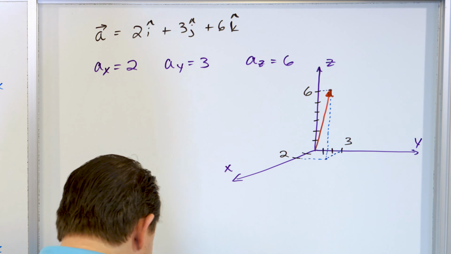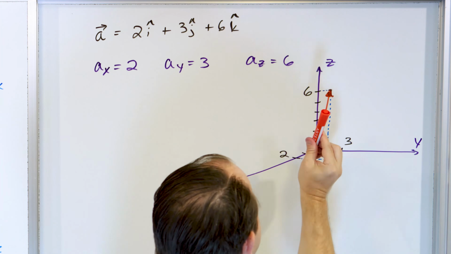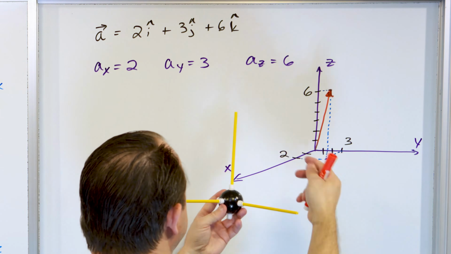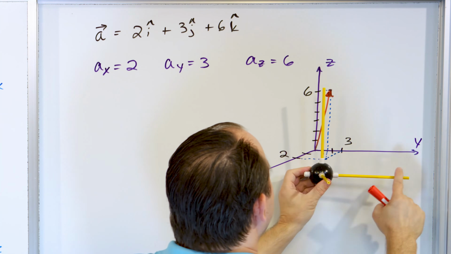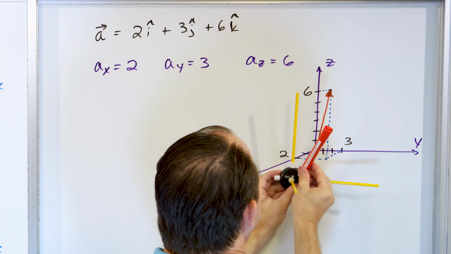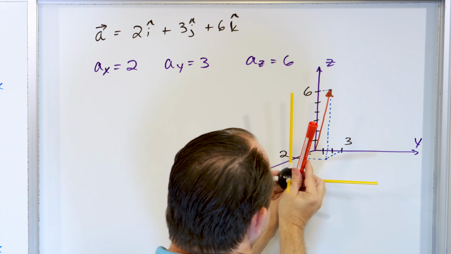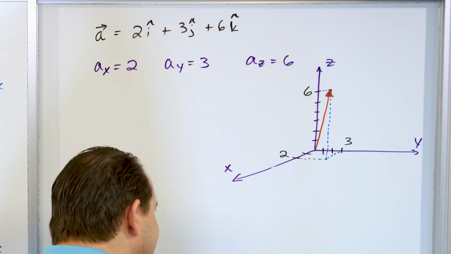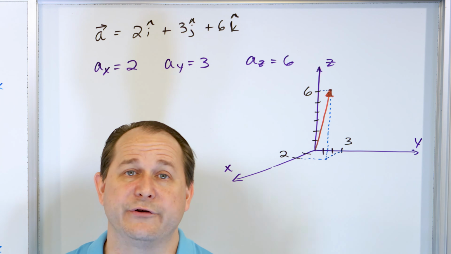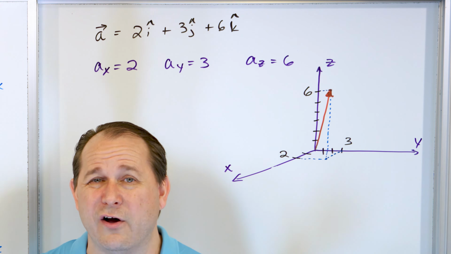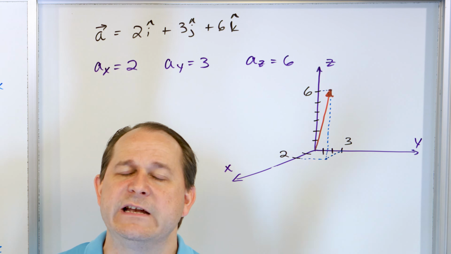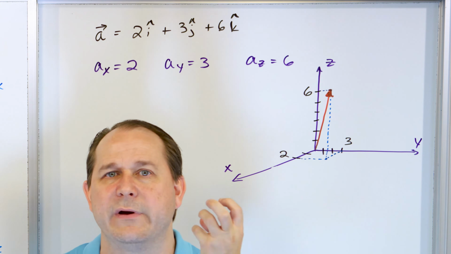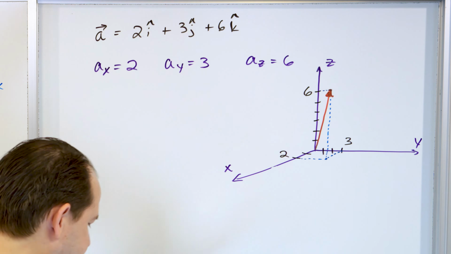And this is supposed to be indicating that it's not just pointed up, it's pointed out, away. This is what this is trying to 3-dimensionally show you. So in a 3-dimensional system, this is x, this is y, this is z. This thing is pointed up somewhere like this. That's what this is trying to show you right here, okay? Half the battle in calculus and in physics is visualizing what you're doing. If you can visualize what you do, you can actually solve a lot of problems. The trick is if you never get into the habit of visualizing, then you can't solve anything, because we all have our mental images we have to form to solve anything.